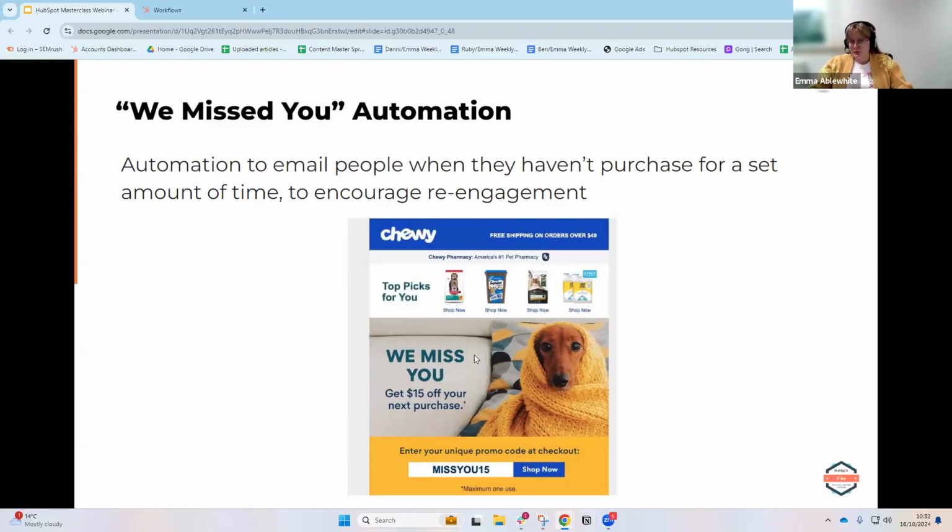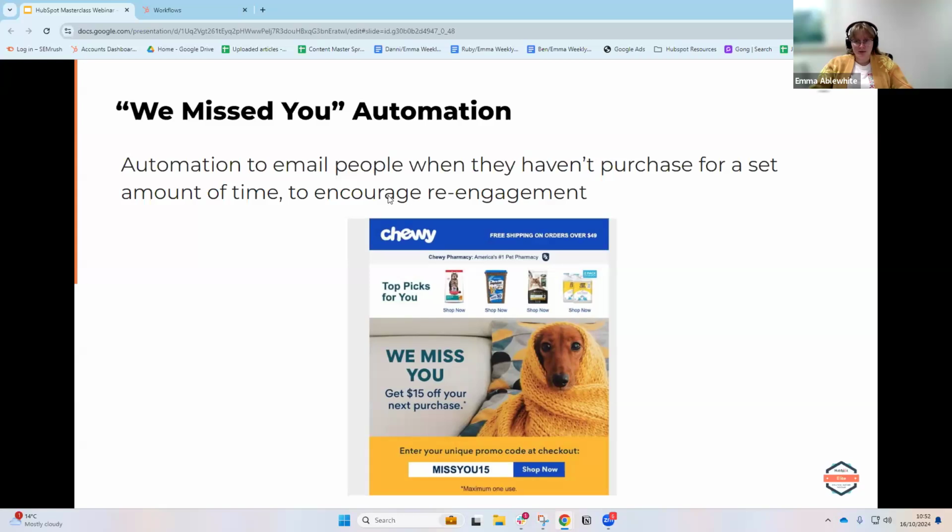Now, I do always see that this works best if you have a promo code or a discount code of some kind in this email. I know that a lot of e-commerce businesses are very against doing any kind of discount codes, but we do see that these kinds of ones, where they only go to a select group of people, so only to people that haven't purchased for however much time, work really, really effectively for encouraging those people to come back in and get something from you again. It's all about the lifetime value of a customer. I think that's so important in an e-commerce business, and this is a great tool for being able to do that.